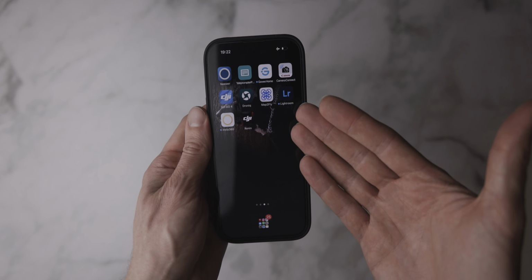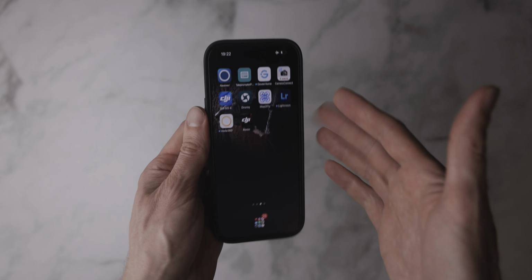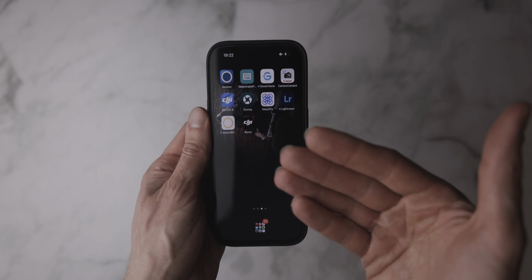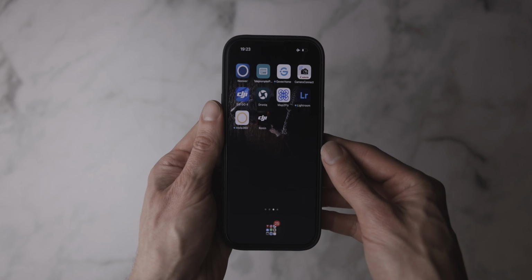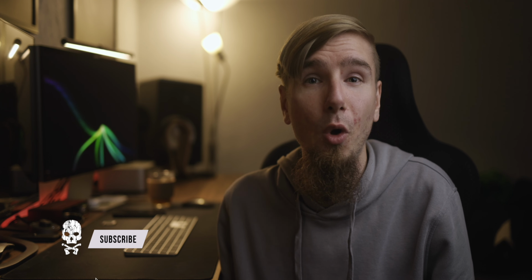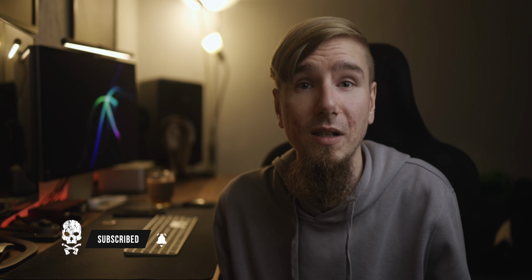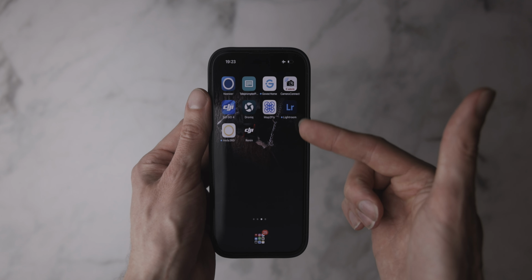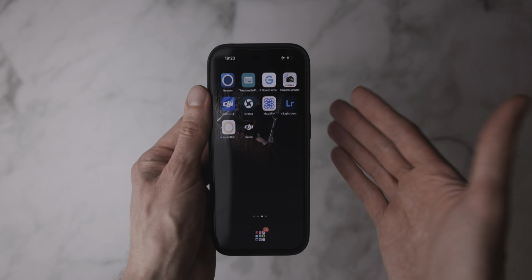If you now switch over to the third page, you can see that the third page is the page for content production. So whenever I need to record videos, for example, I switch over to this page. And of course it offers everything that I need for all kind of things, like apps to use the slider, the drone, cameras or gimbals. I also have my LED lights app here as well to get my setup done as fast as possible.